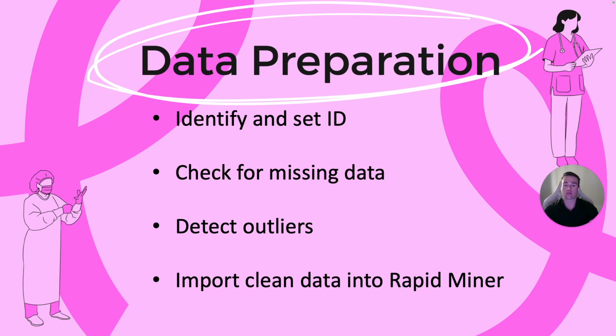I then used the detect outliers operator in RapidMiner, and I did find 10 outliers. So these outliers, for whatever reason that they may be identified as outliers, they can skew our data and affect the results of our model, so they need to be removed. So what I did was I used RapidMiner to export an Excel file showing the outliers, and then I used Excel features to delete those 10 patients that were identified as outliers, leaving us with a nice clean data set that is now ready to be imported back into RapidMiner and used to create the best model we can.